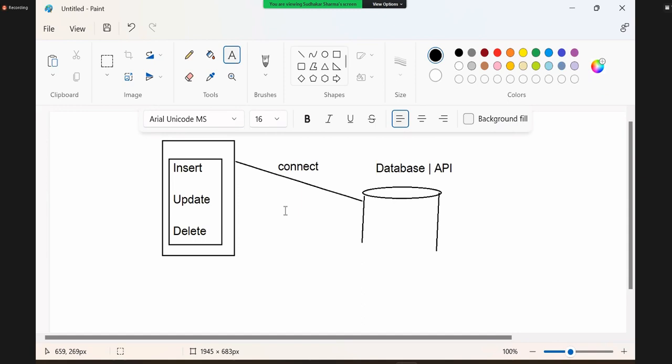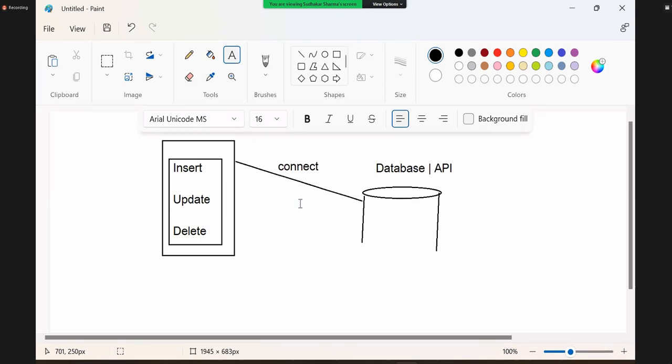Whenever the component is loaded, the connection with the database must be ready. Then where do we write the connection?